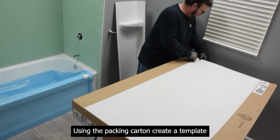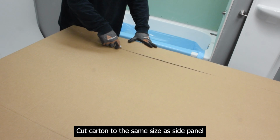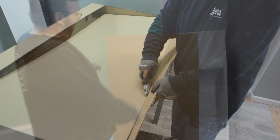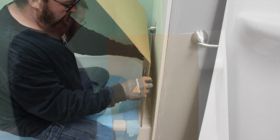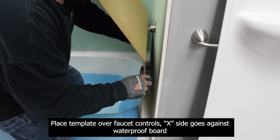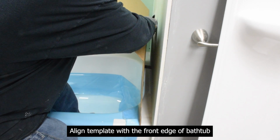Using the packing carton, create a template. Cut carton to the same size as side panel. Mark one side of template with an X. Place template over faucet controls. X side goes against waterproof board. Align template with the front edge of bathtub.